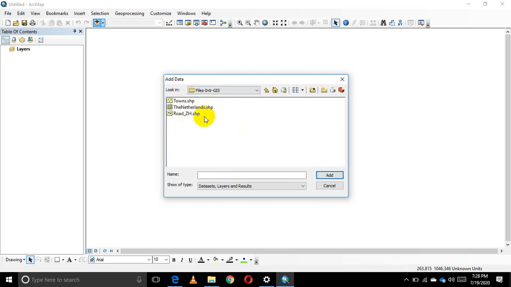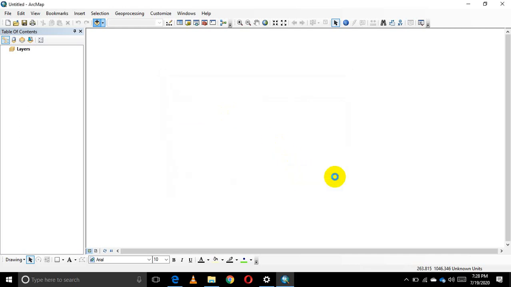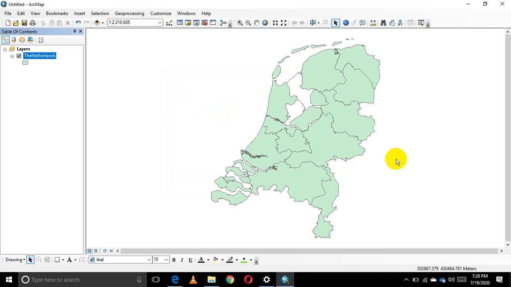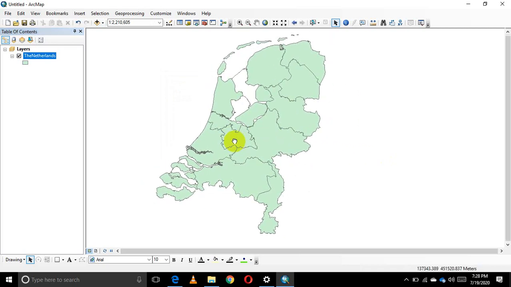So here's the introduction part. These are the three different file formats. This is somewhere in the Netherlands. Anyway, let's add, for example, one file. Let's say the Netherlands. This is the shapefile of the Netherlands. Now it's added. We have the map presented here, of course, with a single color representation. We can do a lot of manipulations here, and of course, we can see what type of information is here. We'll go through that in a few minutes.